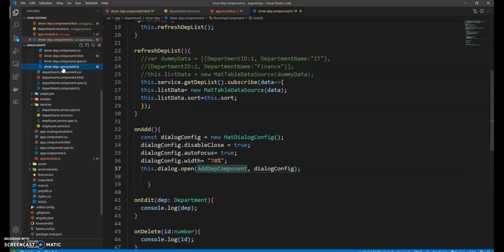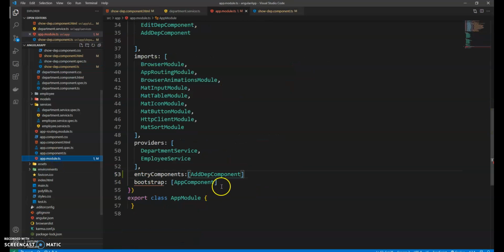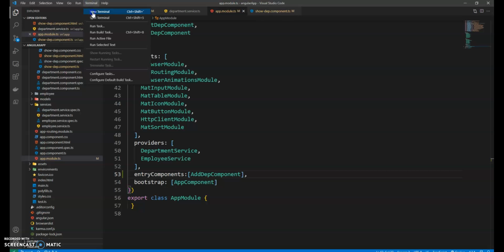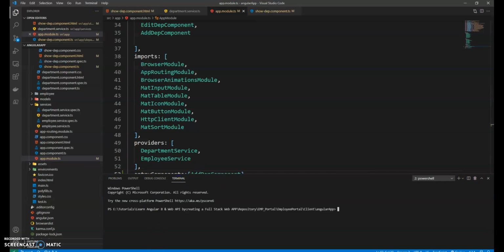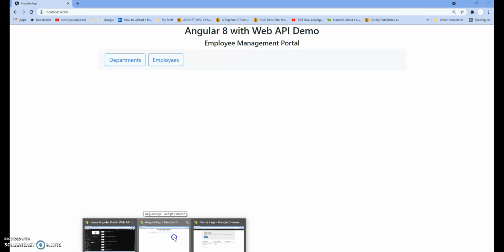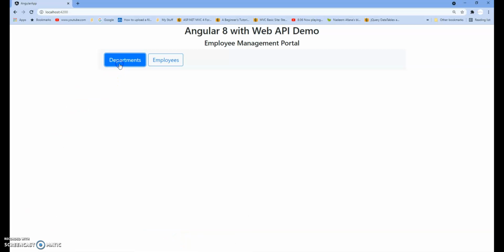If you just go back to our component as well, so this is app.component. Okay, so I hope that should resolve our problem. Just forgot to give you a comma, so just give a comma as well. So now without any errors, if you just see your terminal, in problems we don't see any such problems. So let's go back and check here. If I click on departments now, still it is giving some problem to us.